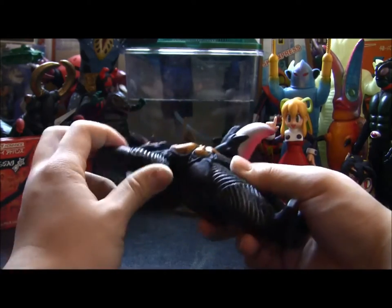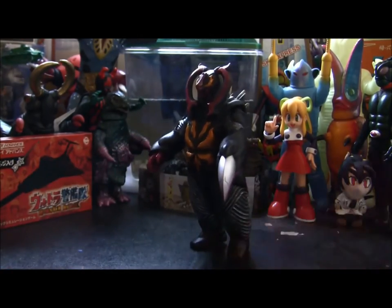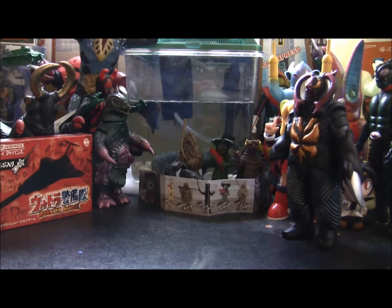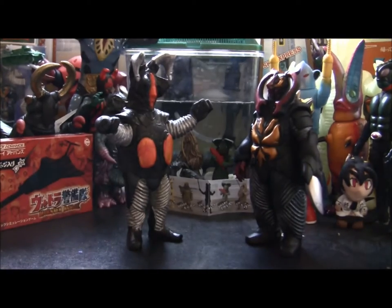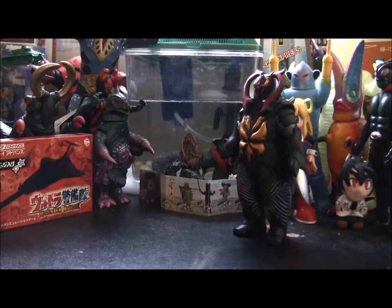The only other two articulation points are the arms, which are hindered by the backplates. That's all the articulation you're going to get, plus bad balance, because Bandai vinyl does not age. Sizing-wise, it is your standard run-of-the-mill Ultra Kaiju figure — we can compare him with his predecessor Zetton or my custom-modded Zetton 2. This guy wasn't even graced with going to the Daikaiju battle games, which is lame — all the other fan-designed Kaiju went in there, like Andro the Killer Mechabolton and EX Foxham Kabuto the Killer, but not this guy.